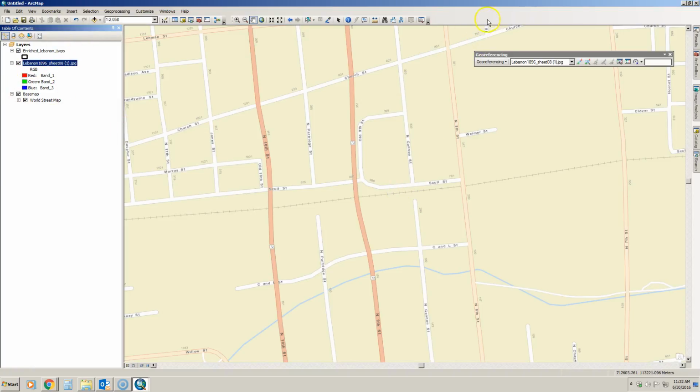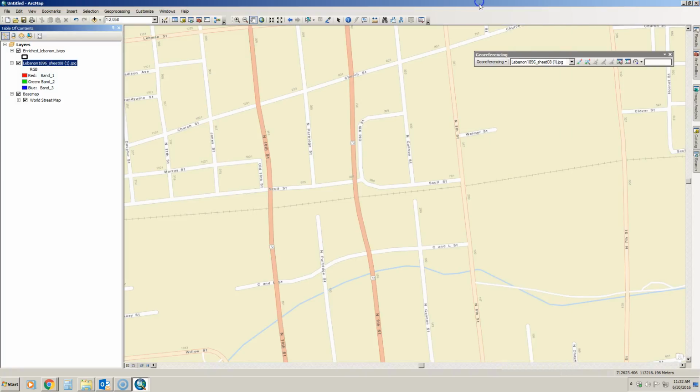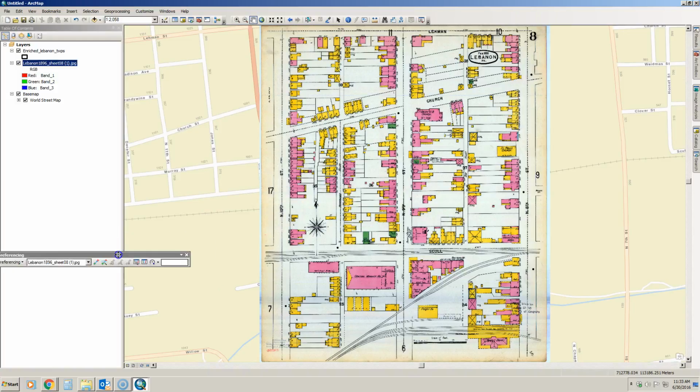What we can do is turn on our georeferencing toolbar. If you don't remember how to get to your toolbars, just right click in an empty gray area and they're all there. Then we want to make sure that the image we want to georeference is showing here, and then we go to georeference to display. What it does is put the non-georeferenced map into our current display so that we can work with both the non-georeferenced and the georeferenced at the same time, so that we can establish control points from one to the other. I'm going to move my toolbar a little bit out of the way.